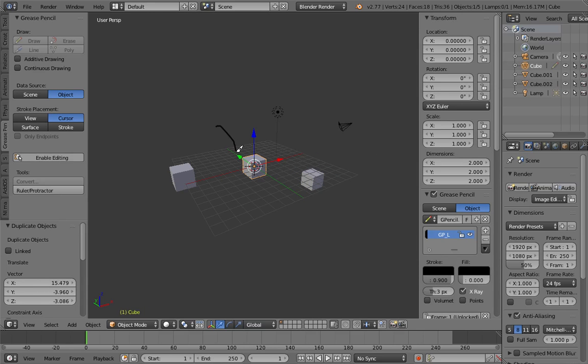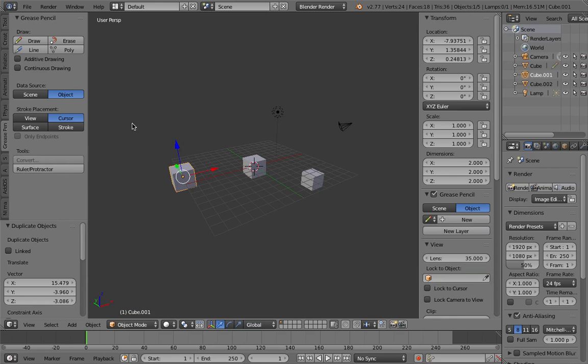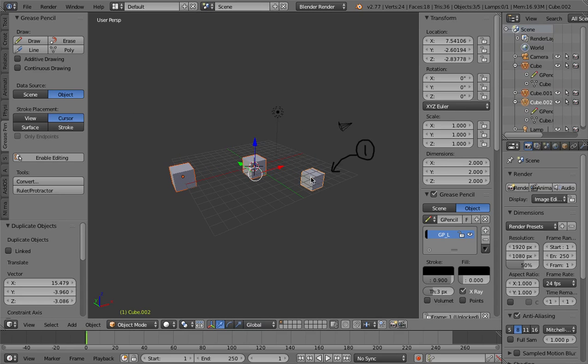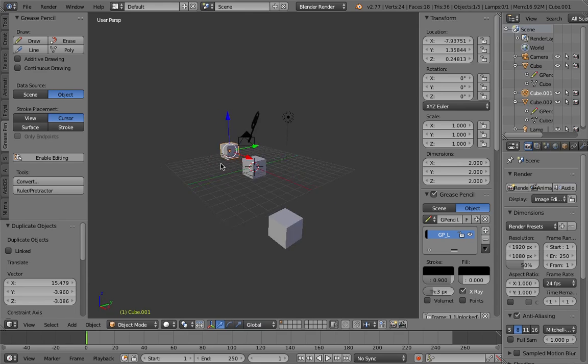Now I'll switch to another object and draw another grease pencil for that object. The grease pencil is parented underneath that object, and it's only shown when the object is active. That might be useful, but not for what we are doing.